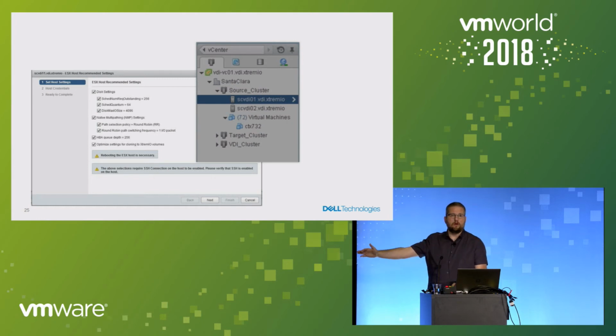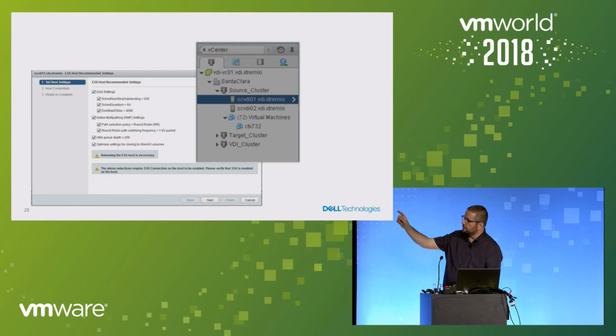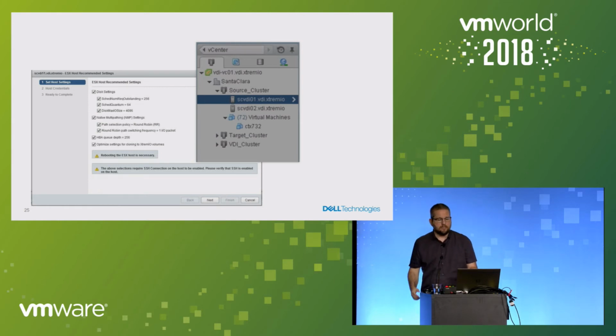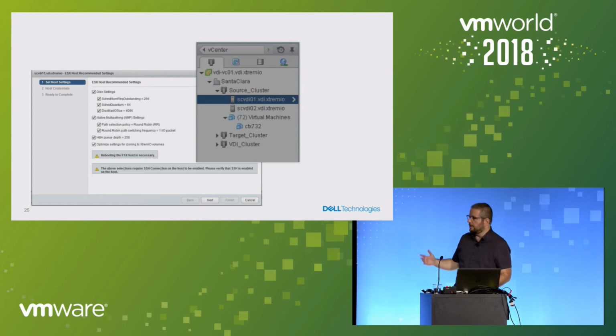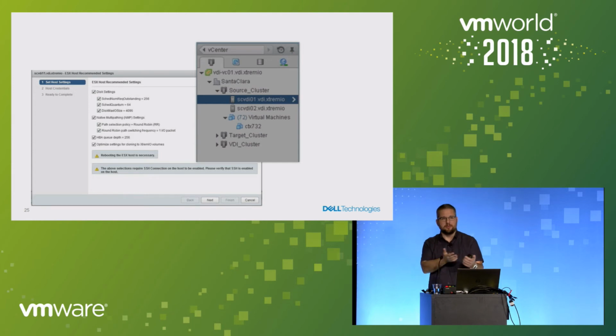It will enforce all of these best practices for you, again, either at the ESXi level or the ESXi cluster level. The reason, by the way, that we don't enforce all of them and you can actually select which ones you want is if you have an ESXi cluster that is connected to an XtremIO and maybe Unity or VMAX, and maybe some of these best practices are different, this is why you can pick and choose the ones that you want to enforce. Make sense? Awesome. By the way, it's one of those things that can increase performance for our customers by anywhere from 10 to 30% just by applying best practices at the ESXi level. You've already purchased the ESXi, you've already purchased an all-flash array. You might as well use the best practices.